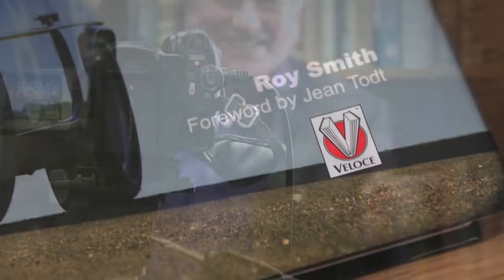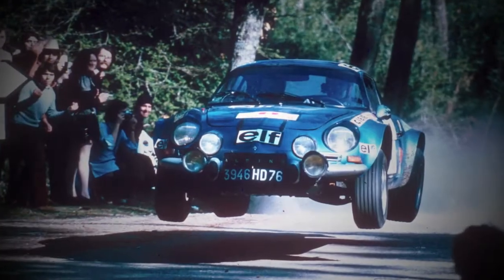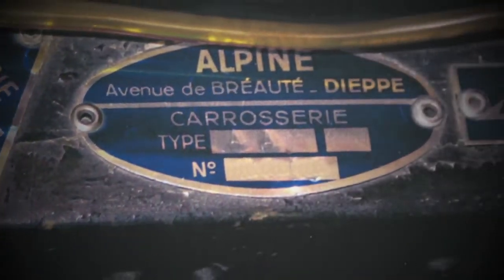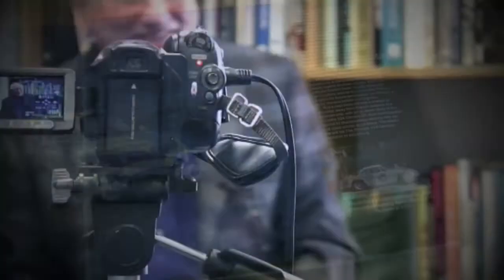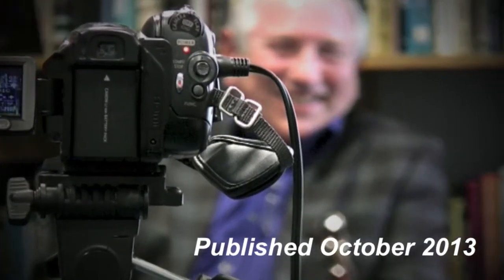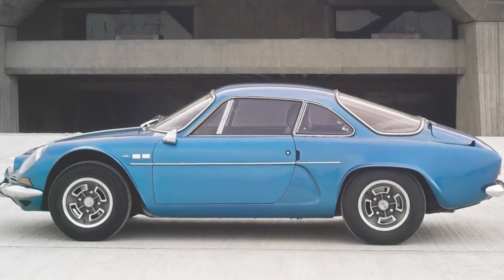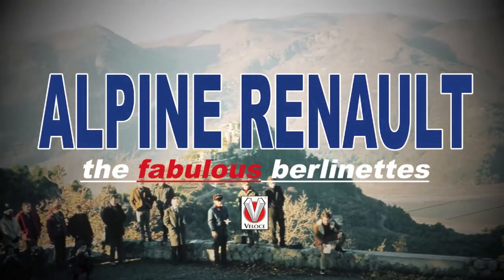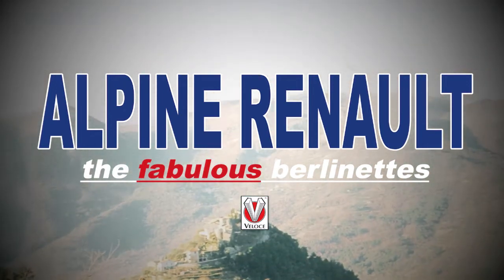He gives me 300 pictures to put in the book and I've got 2,500 in my file. They have become iconic. They were born of a French nation and the French are passionate about art and design and cars. That design, that shape — it's a beautifully shaped car. They were a beautiful colour, metallic blue. They were lightweight, very fast, and they held the road probably better than anything else. Tremendous cars. This book will appeal to every motorsport fan, and it will, because it's an Alpine — because it's that name Alpine.